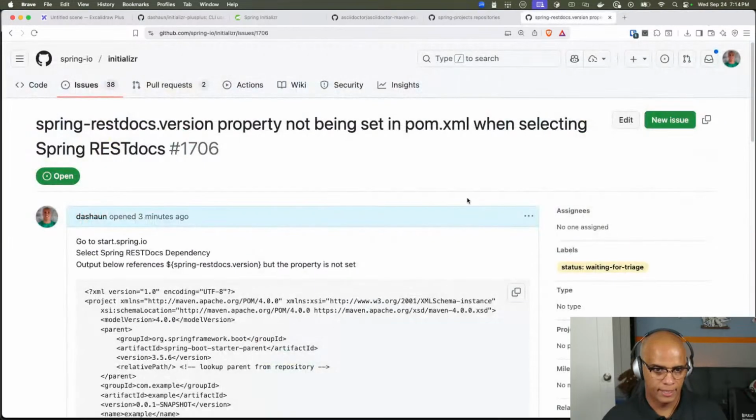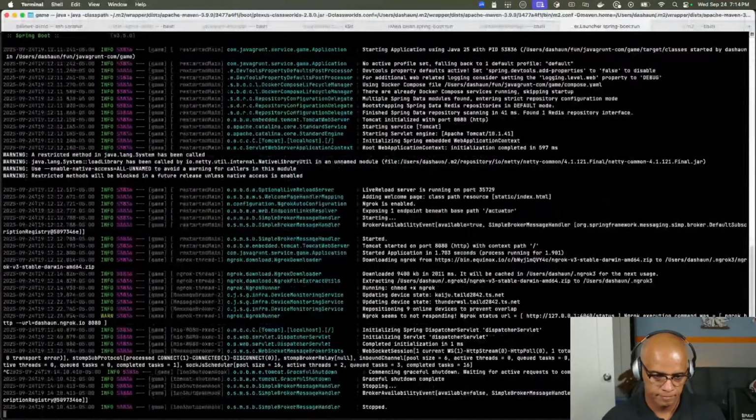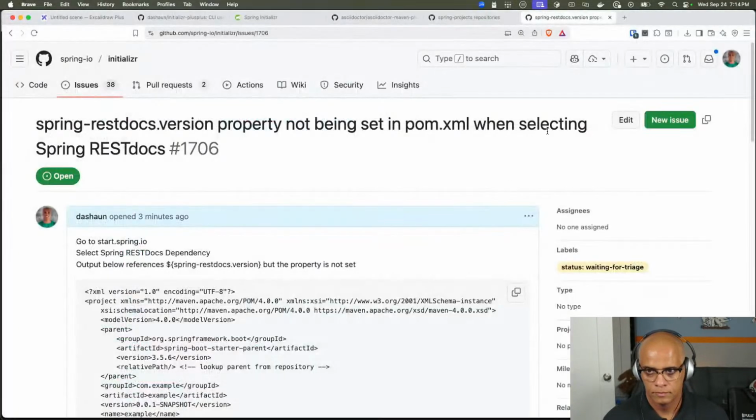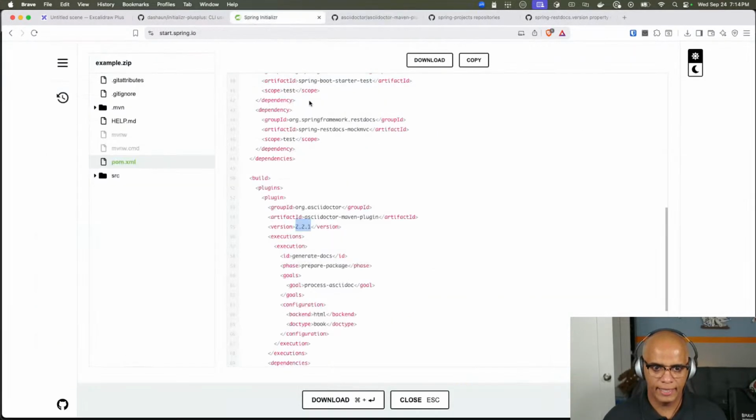I opened up an issue. What I wanted to do, let's stop this one. I was doing this ASCII Doctor because I'm adding this stuff and I want to kind of stay in line.